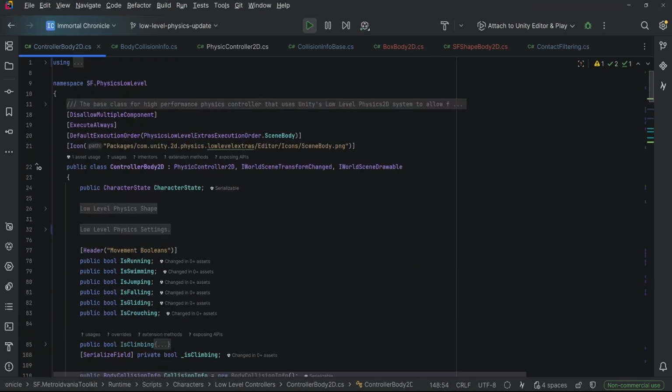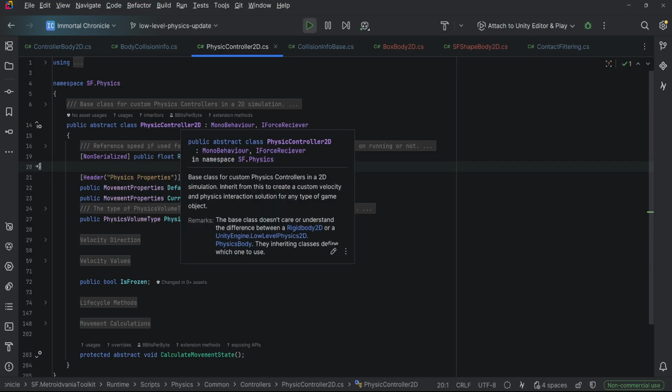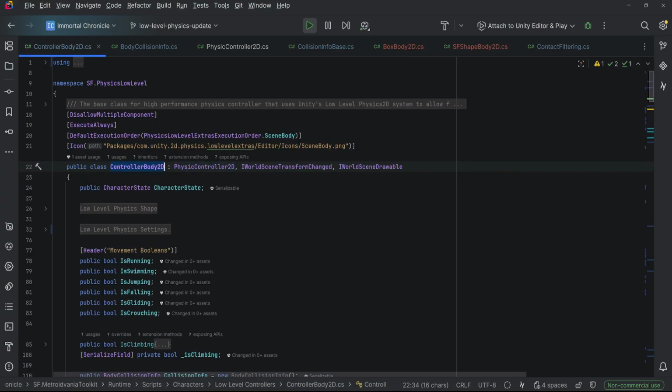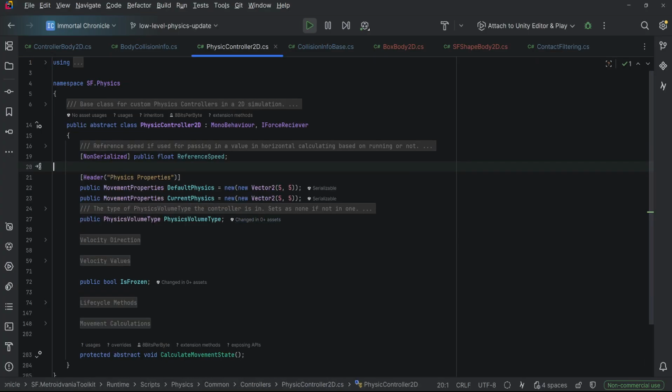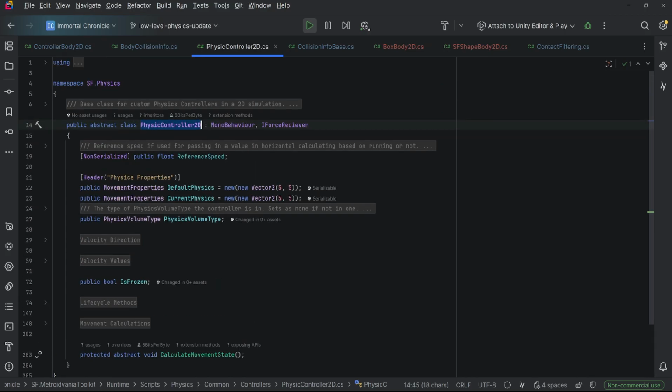But yeah, I've been having fun with the low level physics. I basically have a base class called Physics Controller 2D. Physics Controller 2D actually works with both Box Collider and low level physics. So this is the base class. If I want to create a controller that works the exact same way as the controller body 2D with Box Collider, I could just inherit from this and set it to a high level physics mode, and it will use Box Collider.